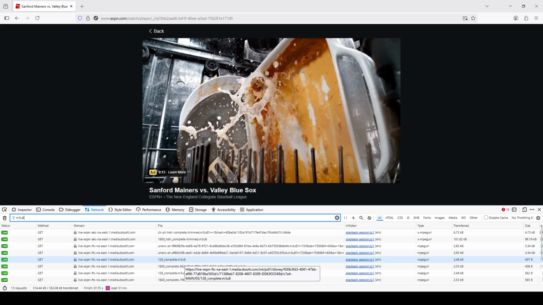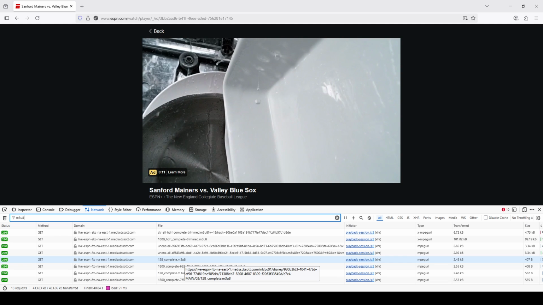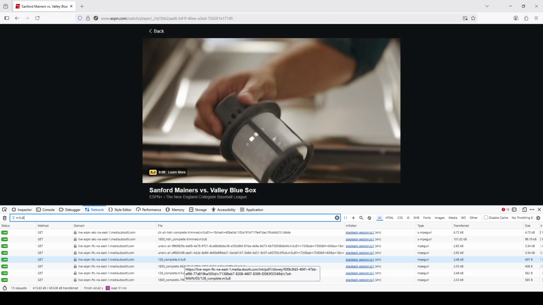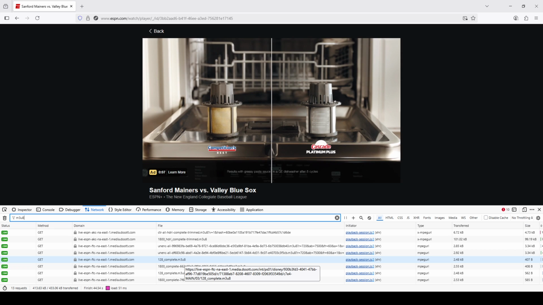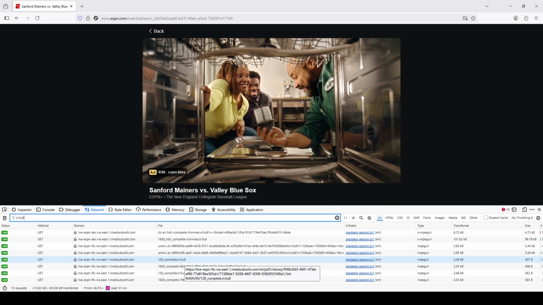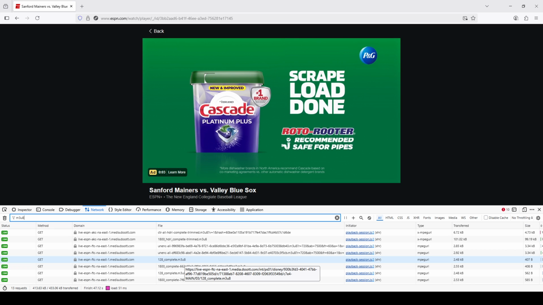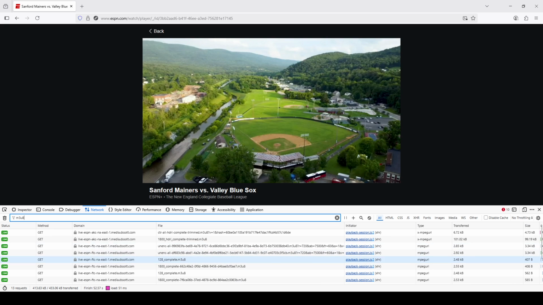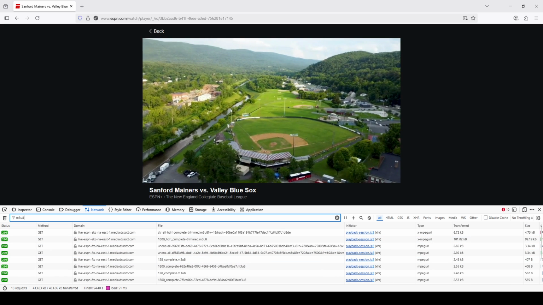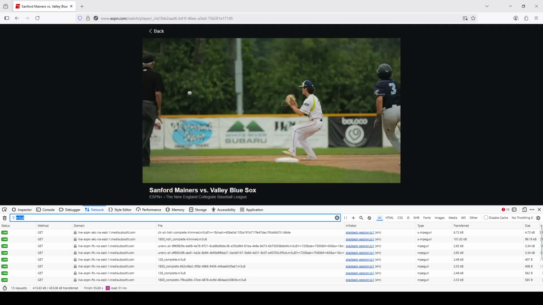I was actually able to download the entire event, and it makes a file that looks to be the same size as it should be. But the problem is when you go to play it, there's no audio and there's no video. It's just basically black and there's nothing there, so it doesn't work. The other problem is trying to find the authorization key.